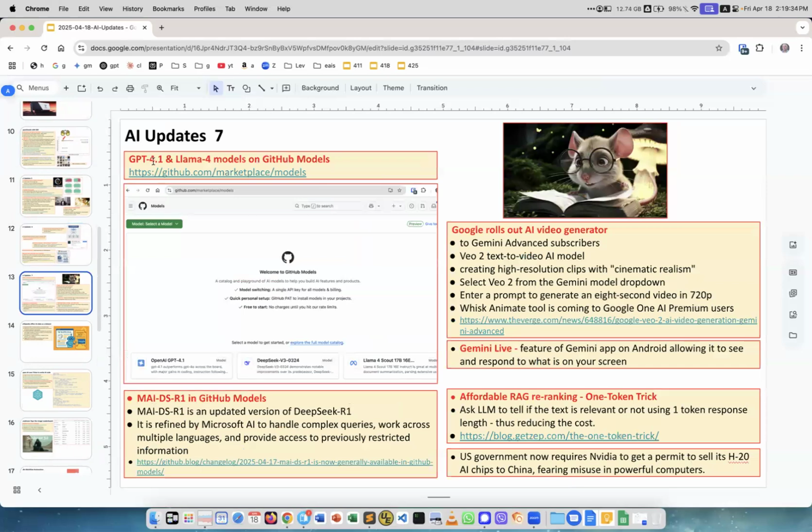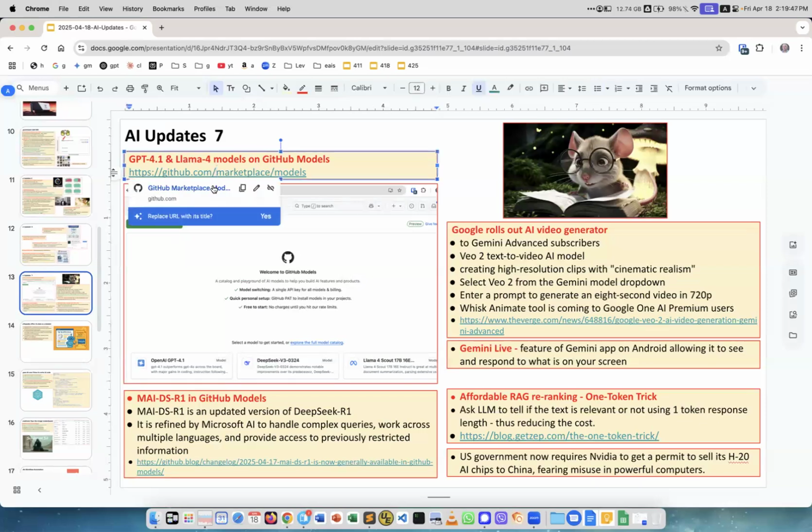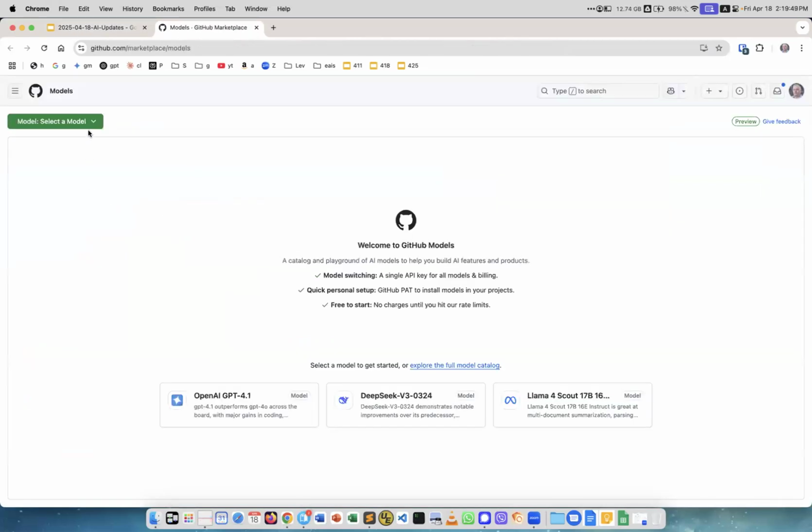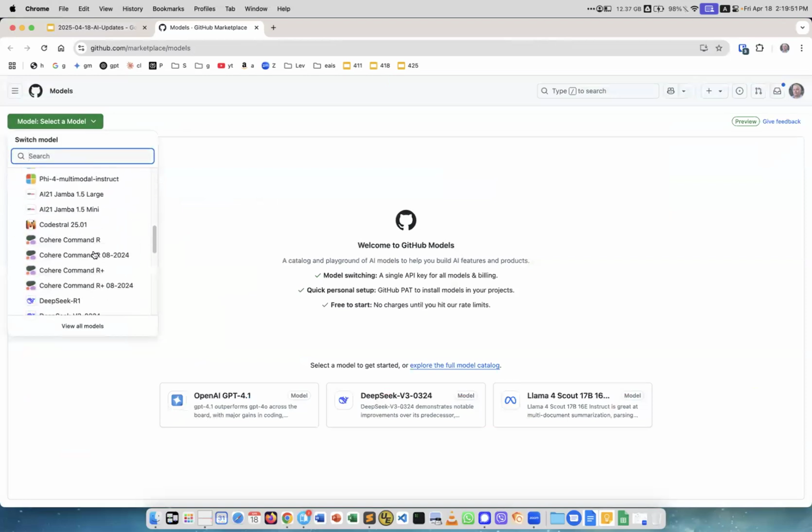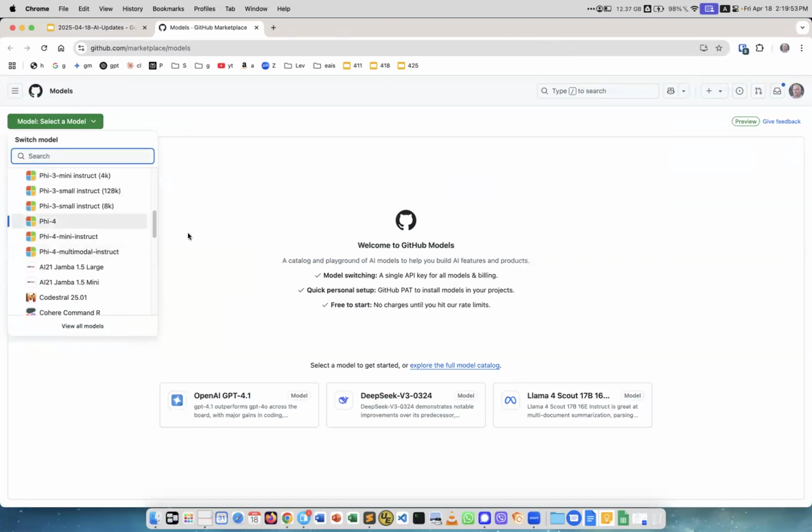Okay, GPT-4.1 and Llama 4 models in GitHub Models. We spoke that on GitHub you now have GitHub Models where you can click and get a long list of models. In fact, maybe I can just show this. This is a long list of models they have, and you can use them interactively or via API.